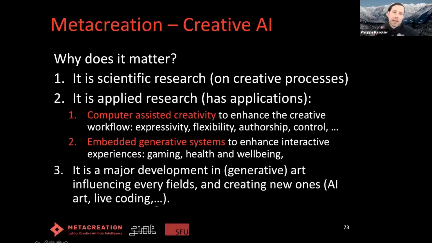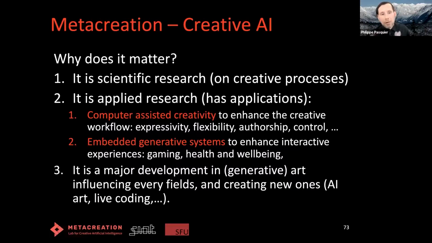All right, so I'm reaching almost the end here. So why does it matter to do this creative AI? Well, it is scientific research, trying to understand, formalize creative processes. It is also, I hope I demonstrated today, applied research, which has very many applications in computer-assisted creativity, enhancing the creative workflow, making creation more accessible for those who would not be able to generate those artifacts, controlling expressivity, flexibility, authorship. There's a lot of work remaining in the domain of co-creativity or computer-assisted creativity.